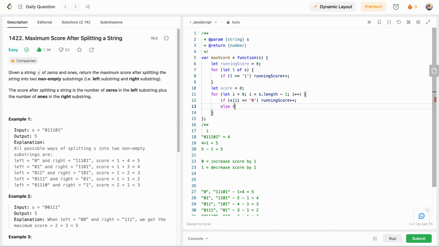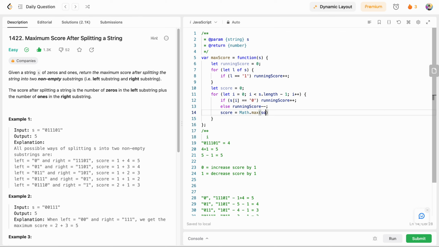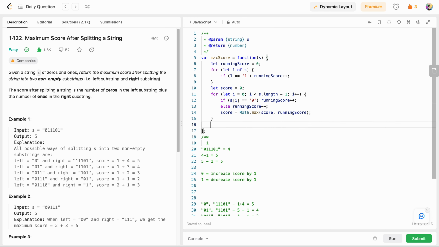Else our running score is reduced by 1, and our score is the max of our current score and running score. And finally we return our score. So yes, that's all that we need to do.